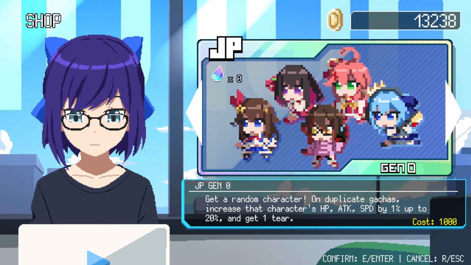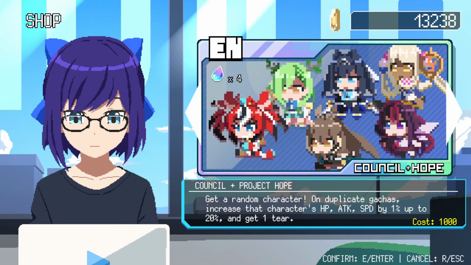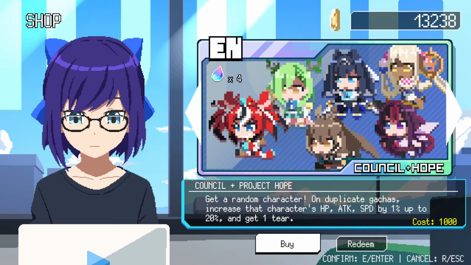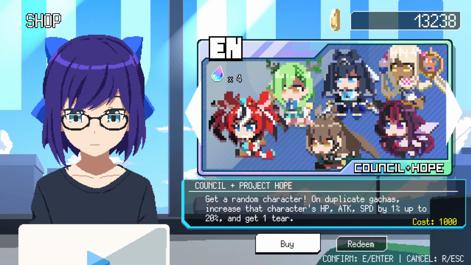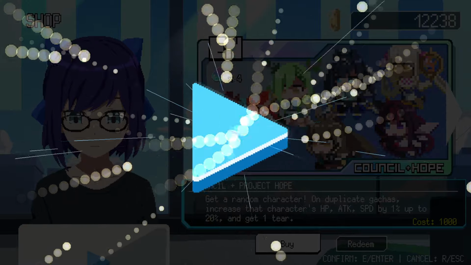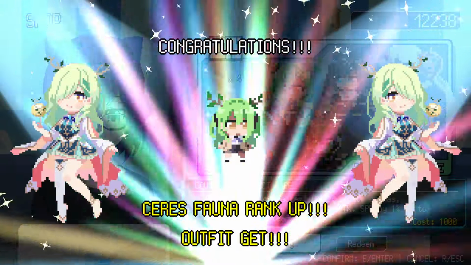For example, you know what? I want to have more Ceres Fauna. You know, again, doubles give us a stat increase. Let's go with this. So let's go with the Council plus Project Hope. Get a random character. Duplicate gachas increase that character's HP, attack, and speed by 1%, up to 20%, and get 1 tier. Frankly, I don't even know what these tiers do, but they're gonna be important as well, I'm pretty sure. Let's buy some. Okay, let's hit the debut, and we gain first try.